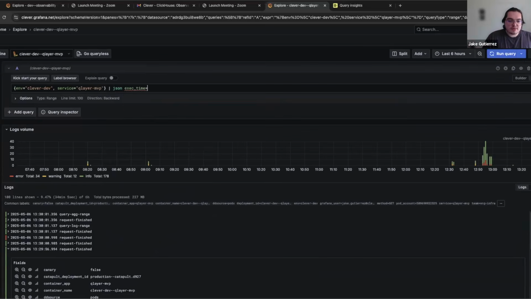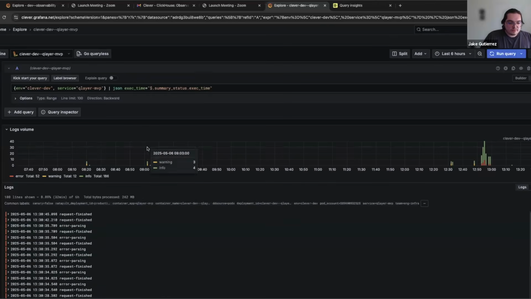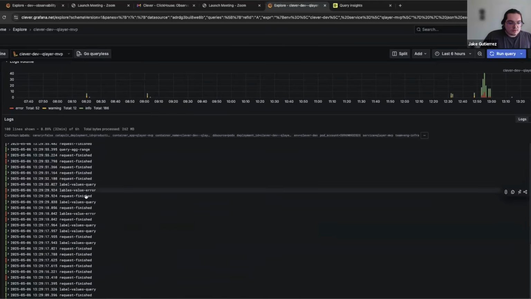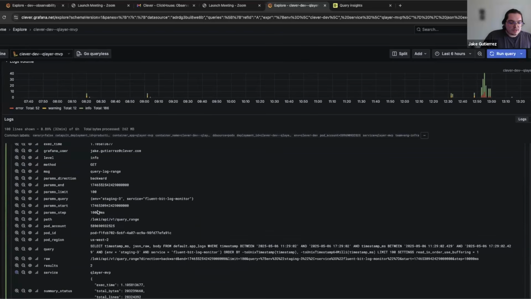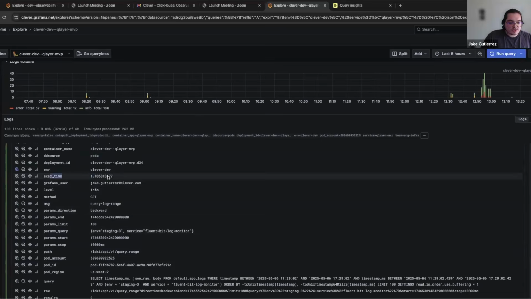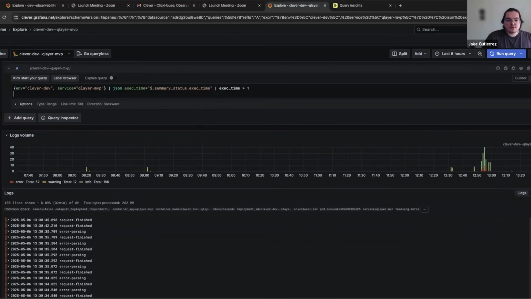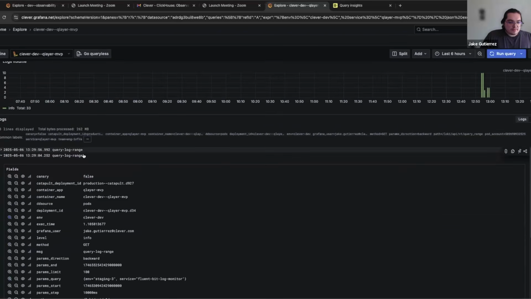I can do exec time equals, using the JSON path syntax from ClickHouse's function. For log range queries, we'll see that exec time is extracted into there, and then we can filter on that using your typical functions like that.